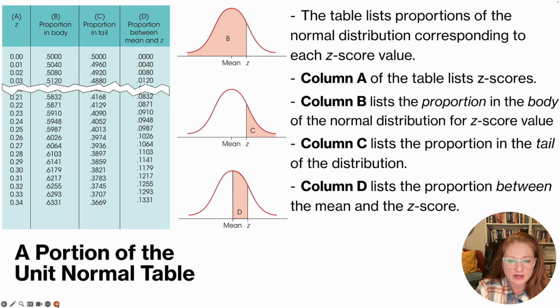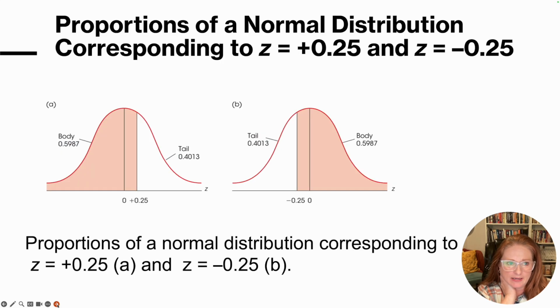If the question is asking you about something in the tail, right? So usually it's asking for an outlier or for something that's smaller than the bulk of the data. So think about the tail, go for column C. If it's asking you for a subsection, so something between the mean and a score, and I have some graphs I want to show you coming up, go for column D. So if it's asking you for just a straight z-score, A, that's a simple one. If it's asking you for the bulk data, B; tiny data, C; in-between data, D. Okay.